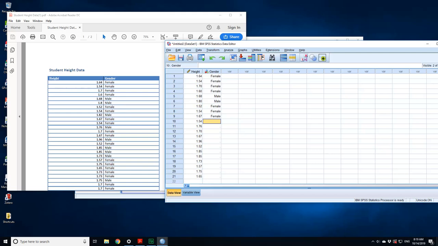So I'm just going to finish by doing these ones because I don't want to go all the way through everything on this recording, otherwise I'll make it too long. Female. 1.5 should be female, that should be male, that should be female, that should be female, the 9.96 should be male. Right, so I've put in some data just as a demonstration.